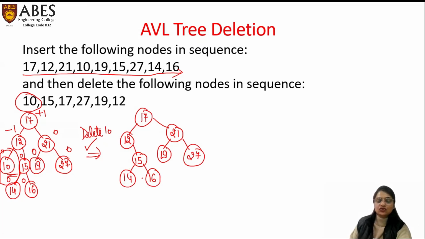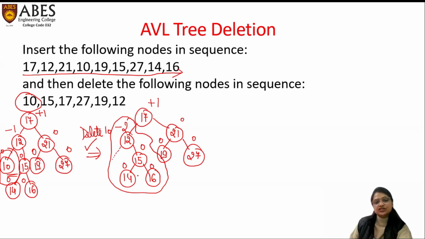After deleting this 10, we have to examine whether that subtree is now balanced or not. We have to look towards it, okay? So we have to again calculate the balance factor of each node. It will be -2 because there is no left child right now. It is 0, 0, 0, and it will be 3 and 2, it will be 1. So I can see here after deleting 10, this part has become unbalanced. Okay, this part has become unbalanced. I can see here we have removed the element from this position. Okay, so we have to see which type of rotation it will involve.